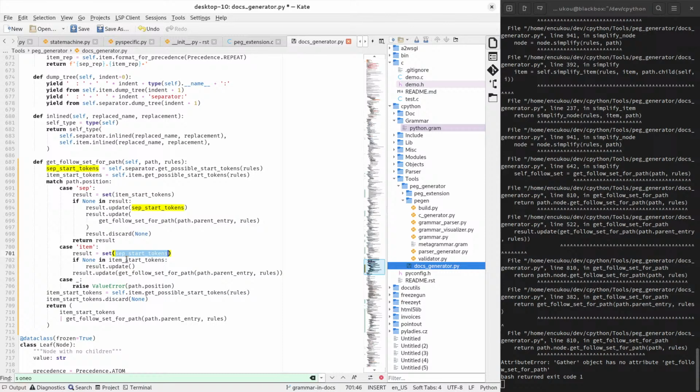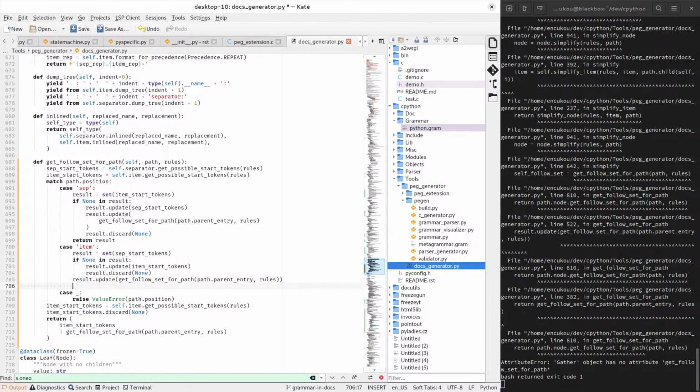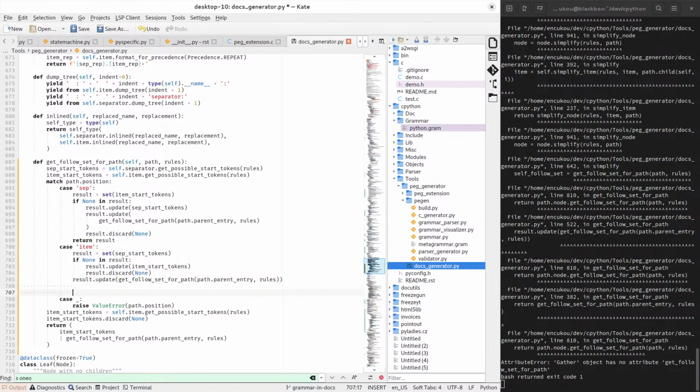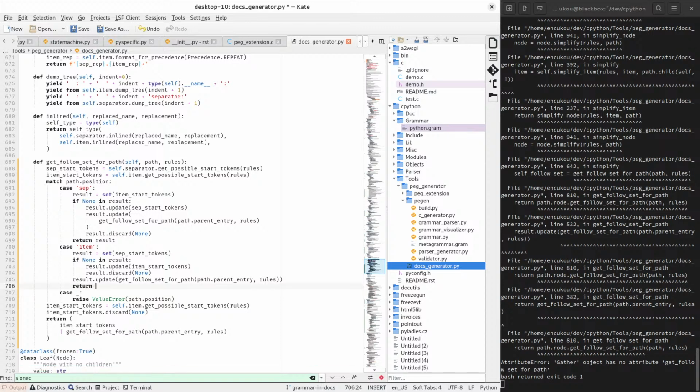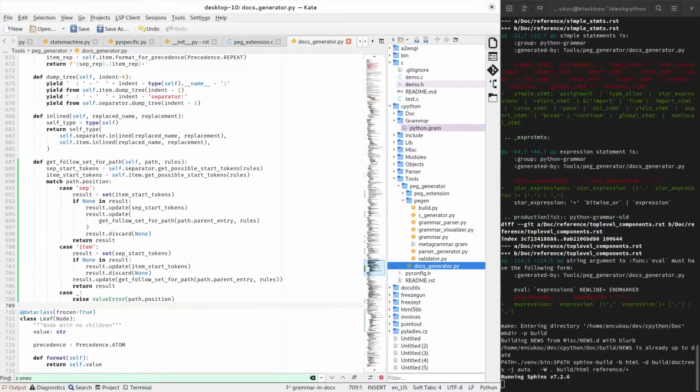And I don't like how complex this logic is. I think we might need to write some unit tests after all.